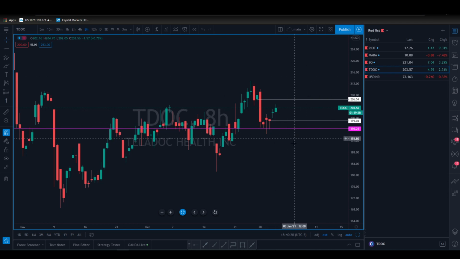We don't know. But you can watch it to see if you're getting hourly closes above 199.04. If you are, look for 206.54 to come into play. You get an hourly closure above that. Ultimately, look for 212.92 to come into play. If you get a closure below 196.25, you're going lower, and I would say you're probably coming all the way down to 188.84.